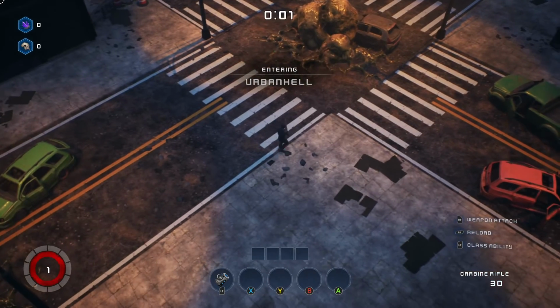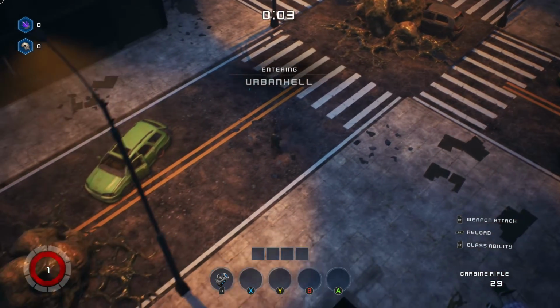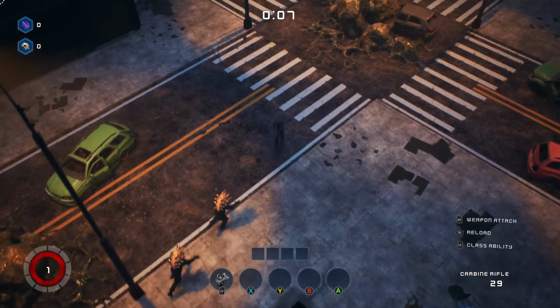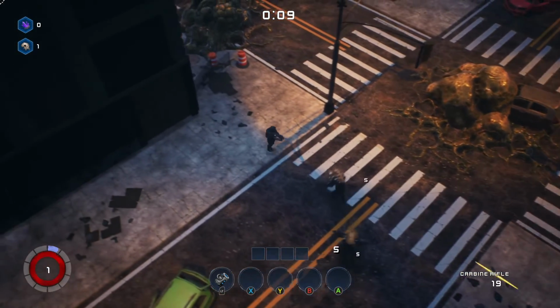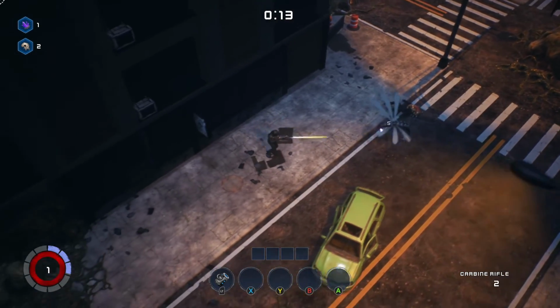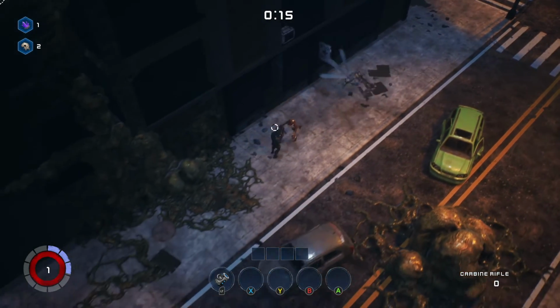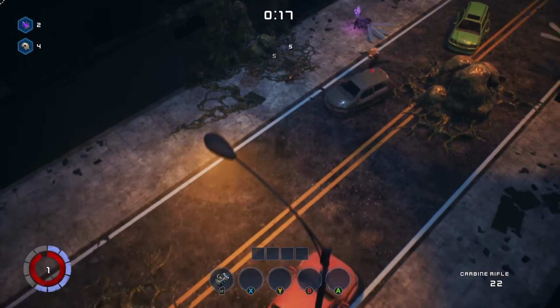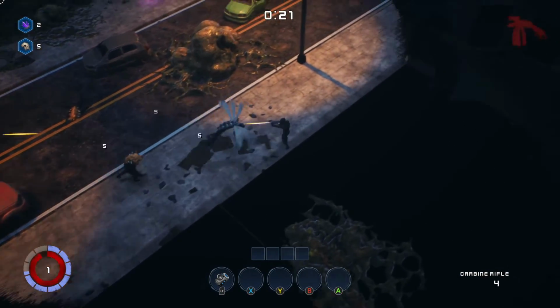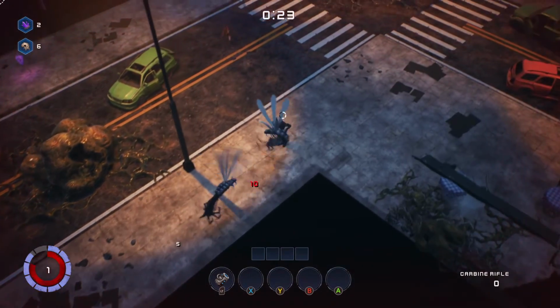Maybe I can do better with a controller. So it's R2 to fire, it's left stick to move around, and then right stick is aiming. Yeah, this is one of those games that for me is going to be, I think, better with a mouse and keyboard, because I can actually just use my mouse to fire directly. And sometimes pointing your right stick in the exact right direction to get the hits is a little bit difficult.